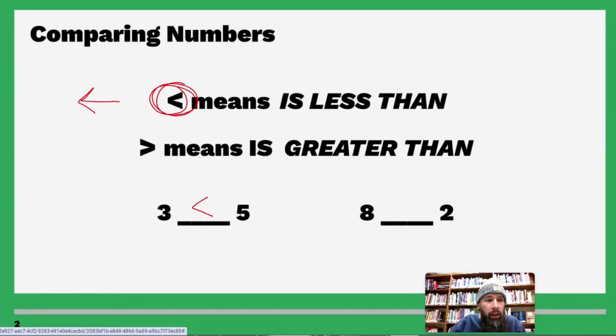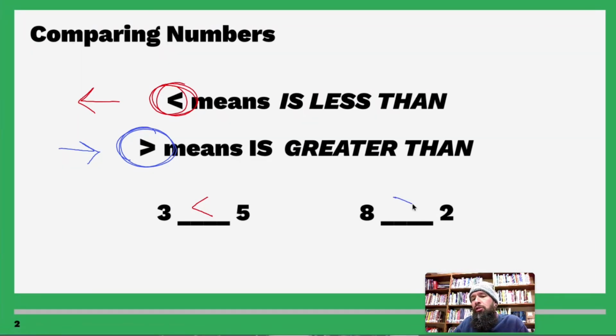Now, the other symbol that you see right here, this one that looks like an arrow pointing to the right without the line, means is greater than. Like, Mr. Beast is greater than the math teacher Goat in subscriptions, but only in subscriptions, not in coolness and educational value. But also 20 is greater than 1. So 8 versus 2: 8 is greater than 2.